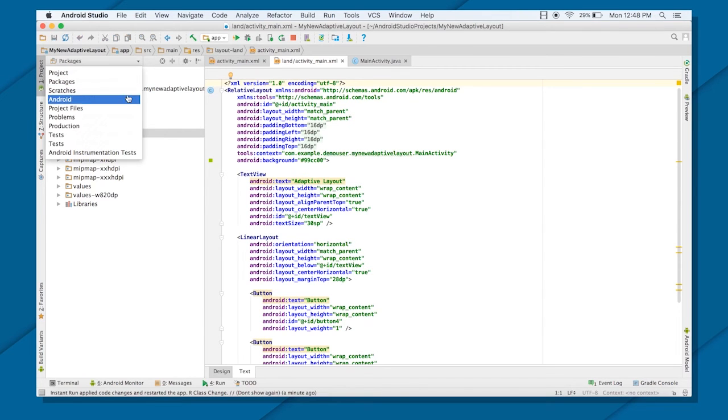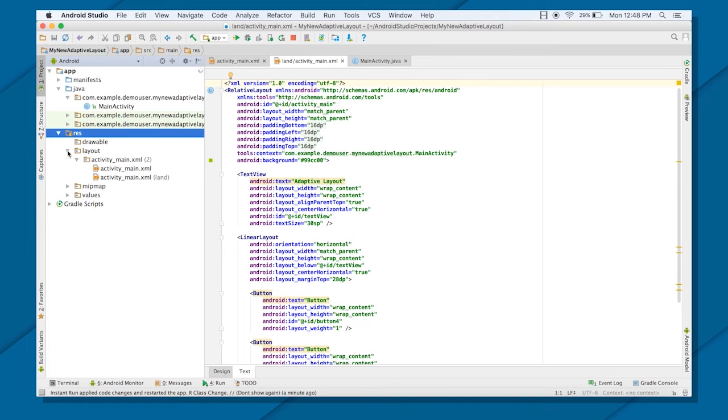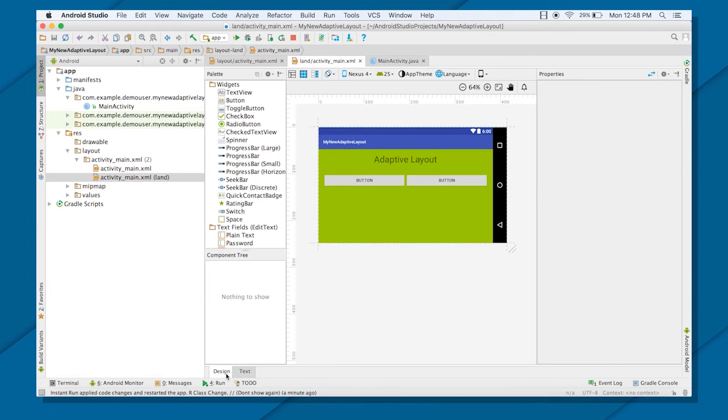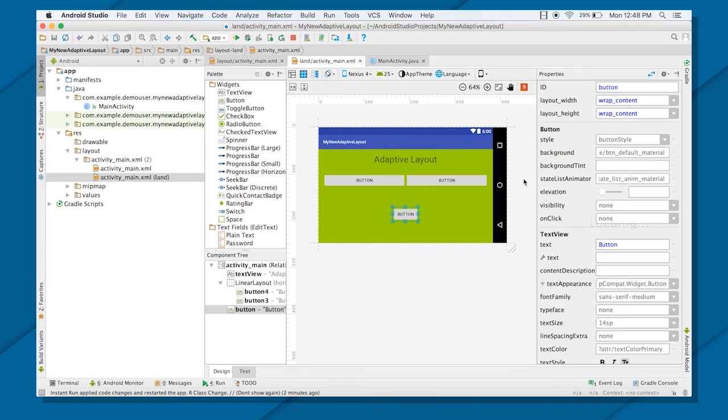So if you go back to your Android view, you can see in the land there is a folder with activity_main. This is for portrait mode, and this is for landscape mode. You can go to the design. This is how your application looks in landscape mode. You can change the UI of this application now, whatever design you want.